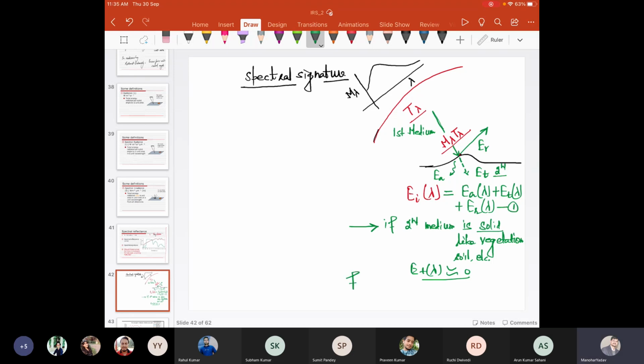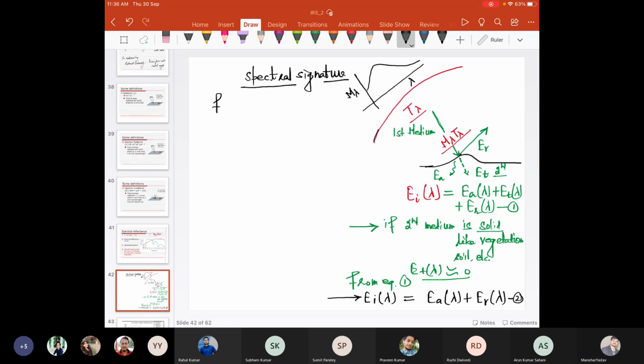So from equation first, now EI, that is the incident energy, is equal to the absorbed energy plus the reflected energy. Fine. What we do now is normalize this equation by dividing the left hand side and right hand side by the factor EI, that is the incident energy. This is the second equation.